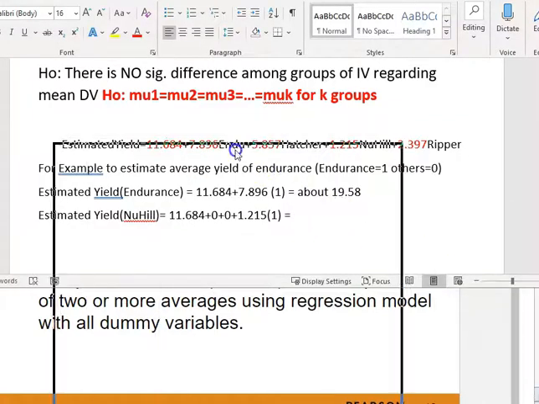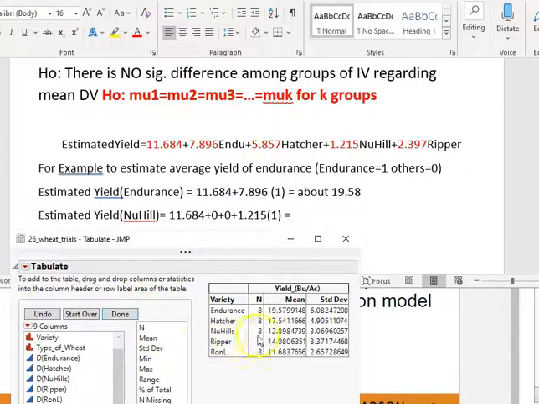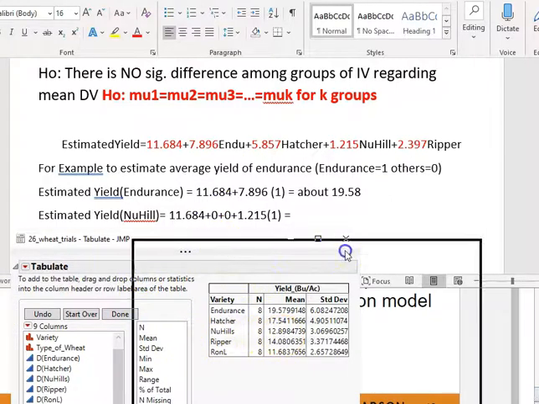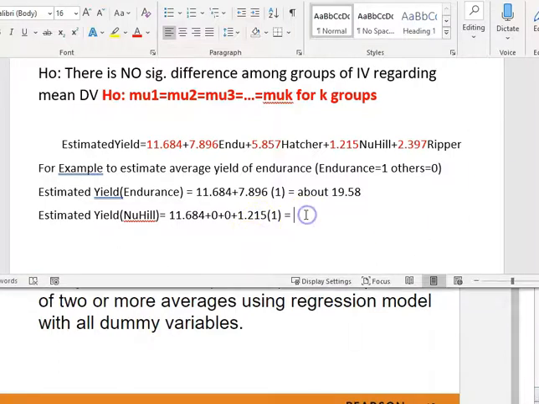The new hill average was 12.89, or approximately 12.90, rounded to 2 decimal points.